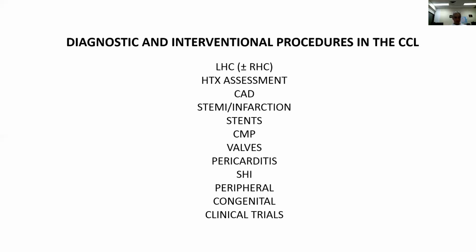There are different types of pericarditis. We can investigate. We can't really treat them, but we are a big part of the diagnosis. Structural heart interventions are still relatively new, and they're growing. We do peripheral treatment of vessels, stents in the renal arteries, in even the femoral arteries, and as you've seen, in carotids. We do a lot of congenital defect analysis, and you'll come across that in great detail in your echo life. And we participate in clinical trials, which is also heavily integrated with echo.